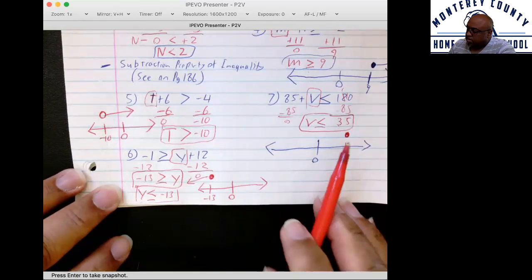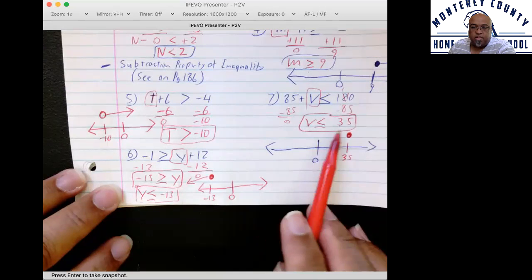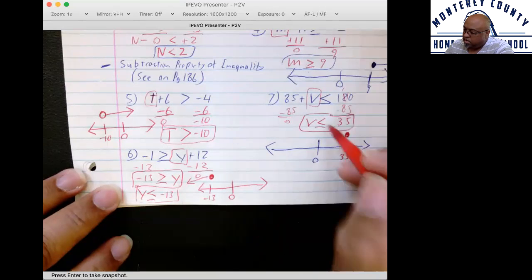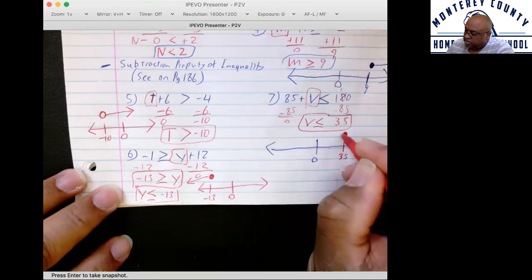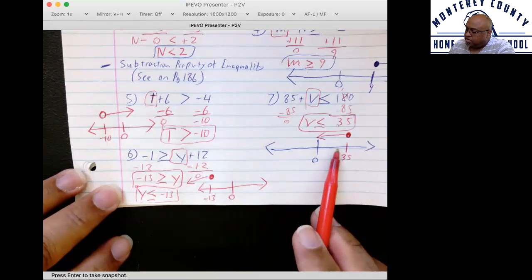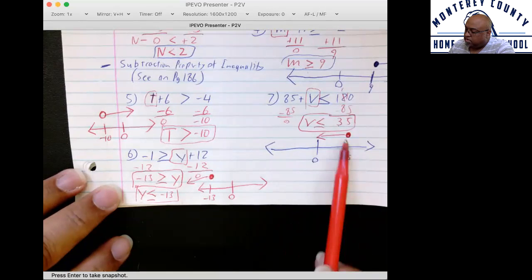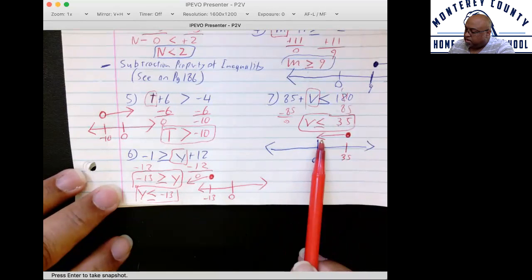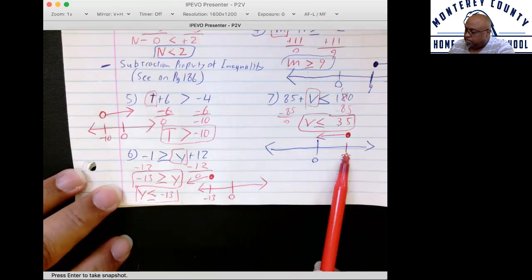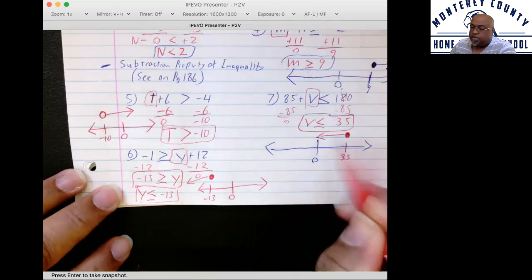So put a closed dot. Okay, let's see. The equation's written in standard form with the variable on the left, solution on the right, arrows pointing to the left. So that should be my graph. Let's just make sure v is less than or equal to 35. Is this line implying less than 35 or equal to? Equal to because the dot is closed, less than because of the direction of the arrow?